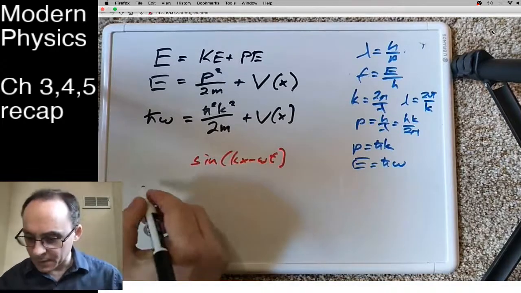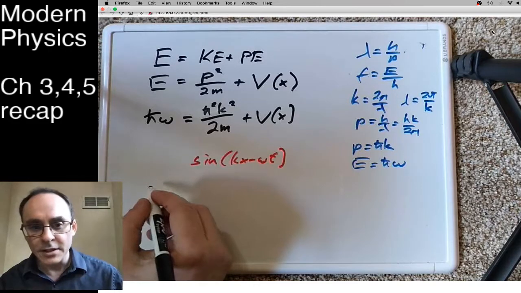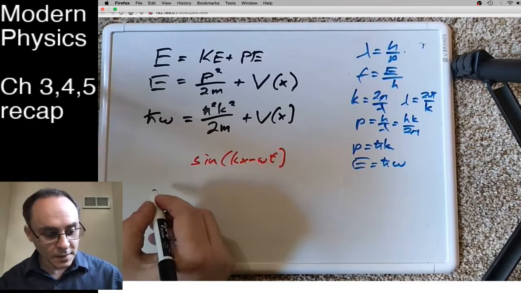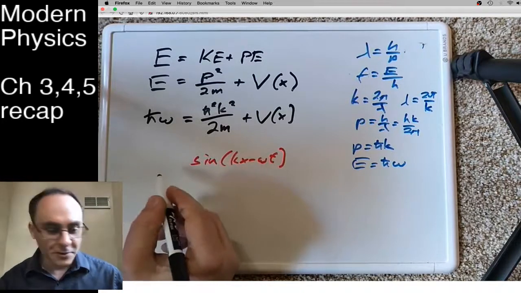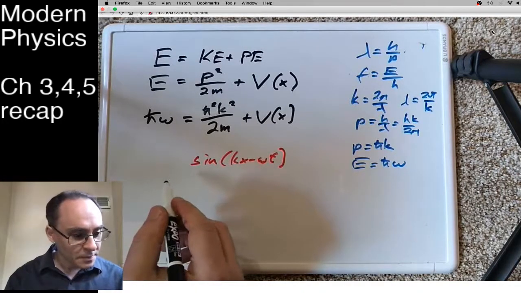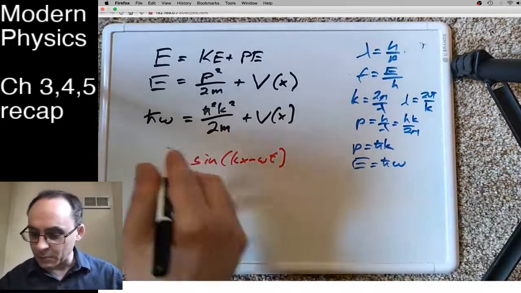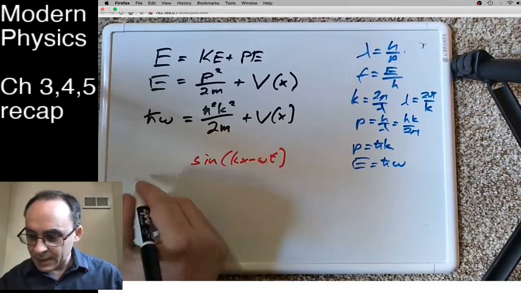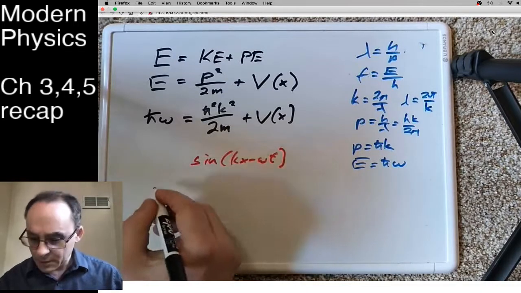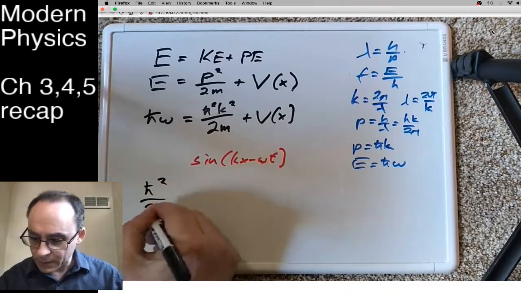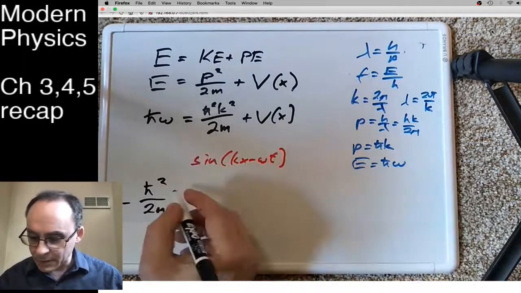So this is suggestive, and it leads to this idea that, well, we've got some factors of h bar here too. This isn't really a derivation that I'm doing. I'm not going to do the full derivation, but it's meant to suggest that I'm going to flip this around to reverse the orders of the terms. The idea is we've got something that looks like a second derivative with respect to space. So actually, I'm going to write that h bar squared over 2m. And the convention here is that we have a minus sign. So let's not worry about that here.